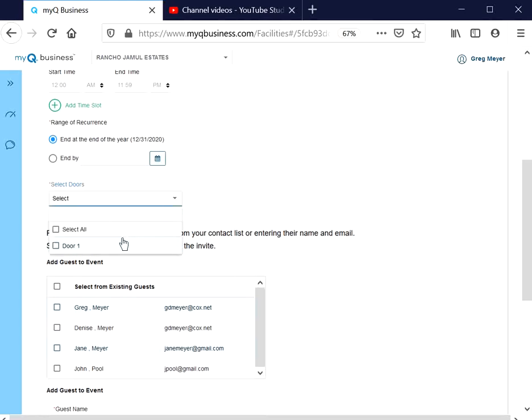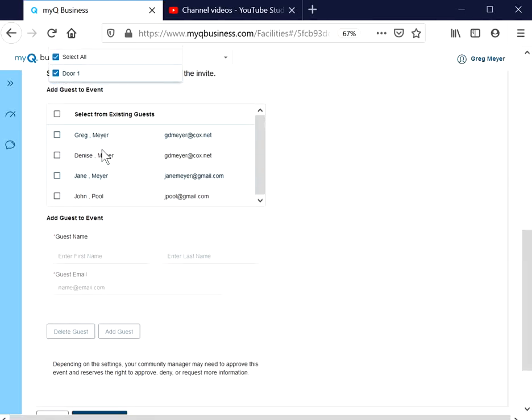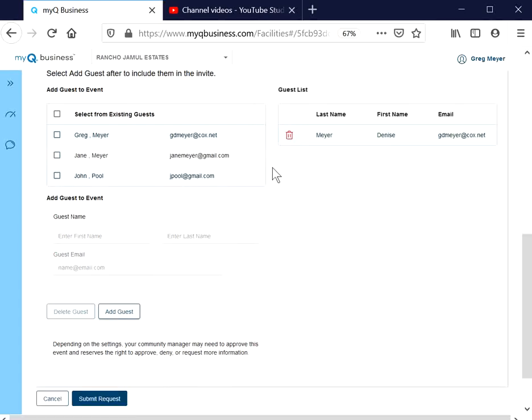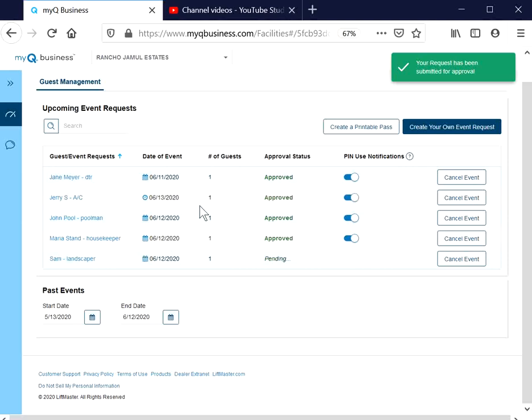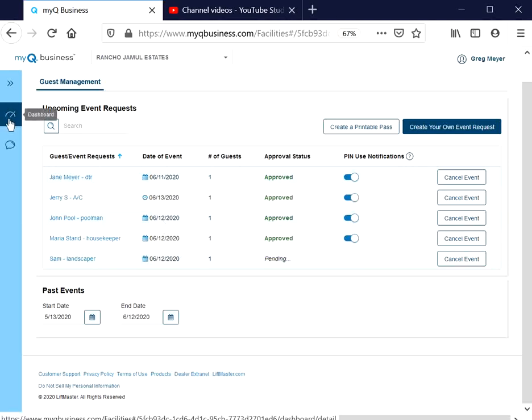The door is going to be door 1, gate 1. He doesn't have an email address, so we're going to select me, add guest, there I am, submit request, and it's pending, so I'm going to refresh, and there he is, Sam the landscaper.